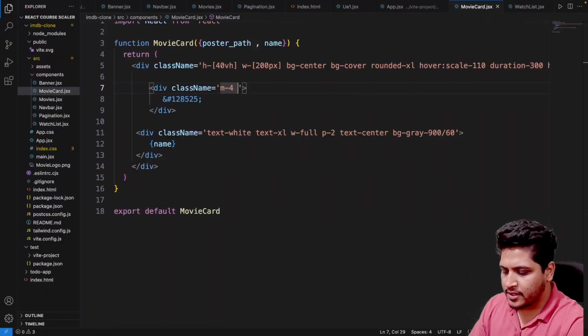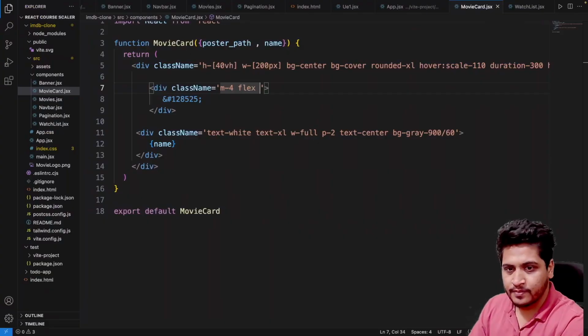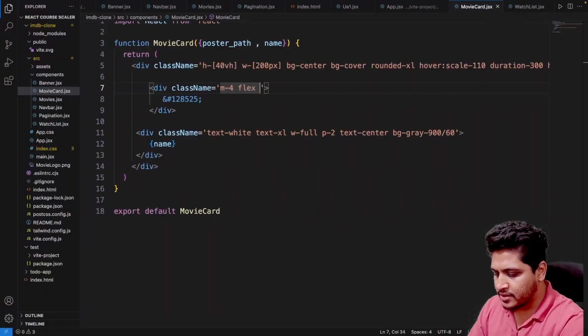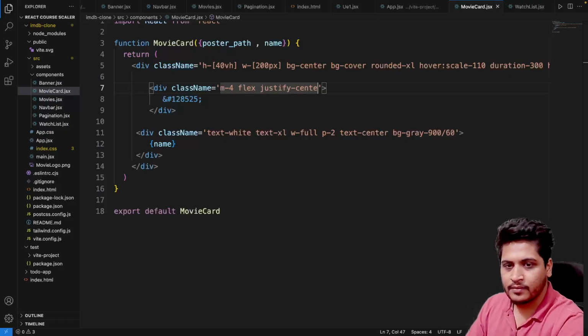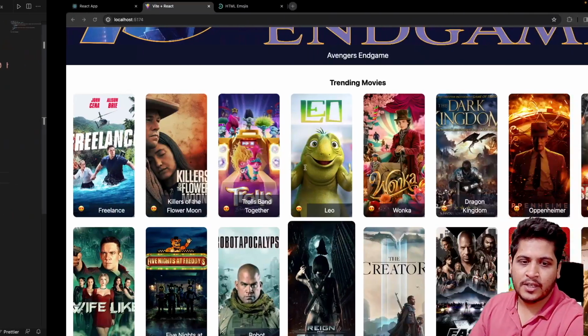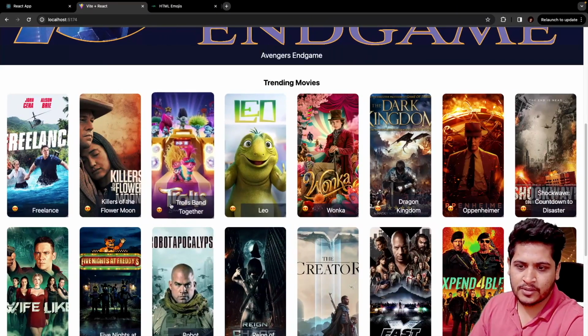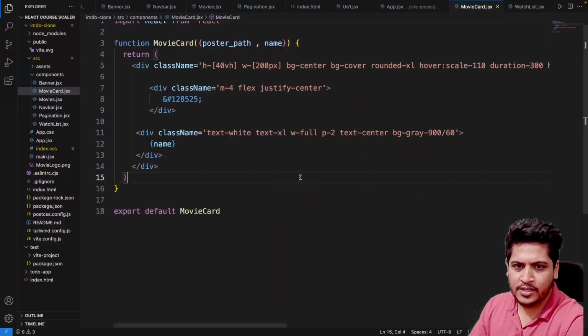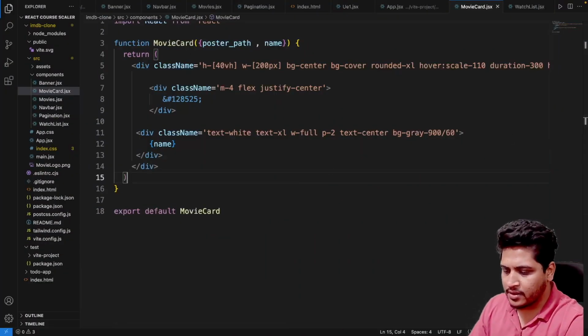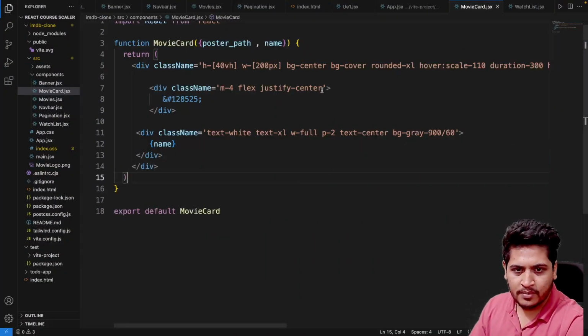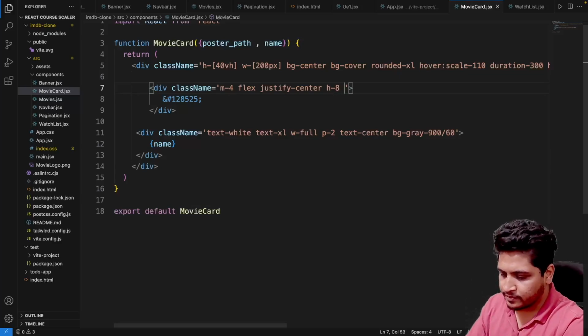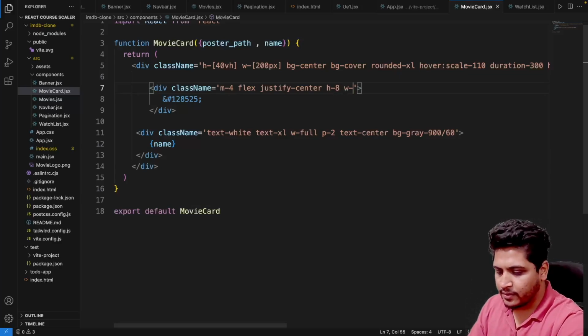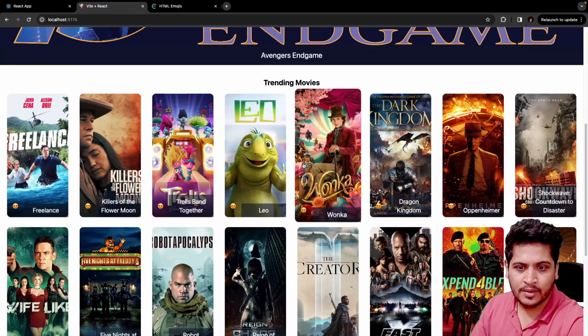We can give this flex and justify center. So we have it over here, and then we can give it some height and width to have it a little bigger.